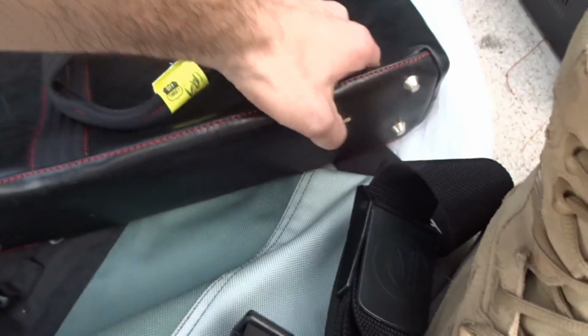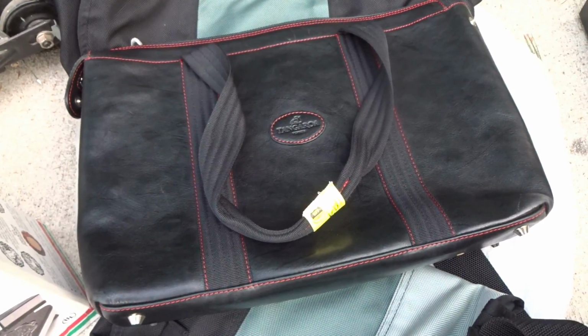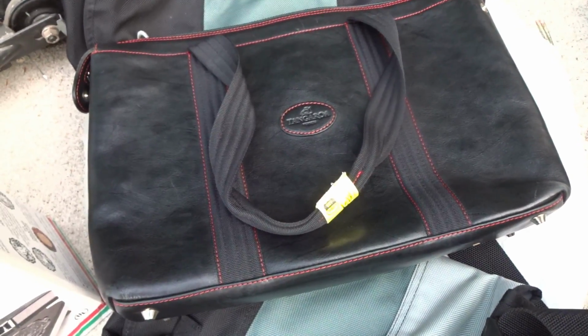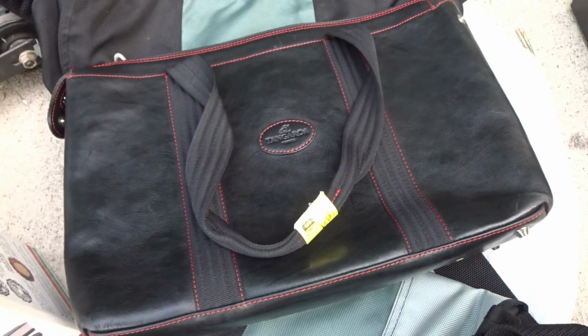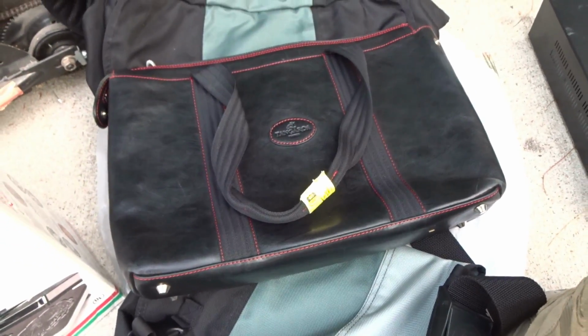I looked it up. I couldn't find an exact comp on eBay, but every leather bag from this company I saw on eBay that actually sold was over $100. They were all pre-owned, so I think this could be a $100 bag. It could be like 60 or 70, but I think it will be like 100, maybe 120, 130, 140. I don't know. But for $7, that's gonna be a great flip.